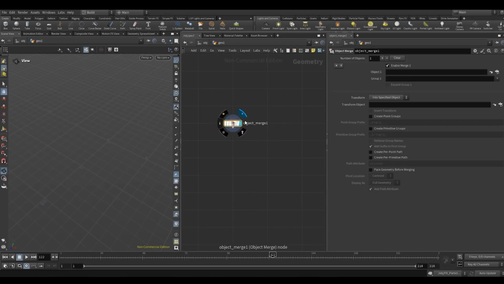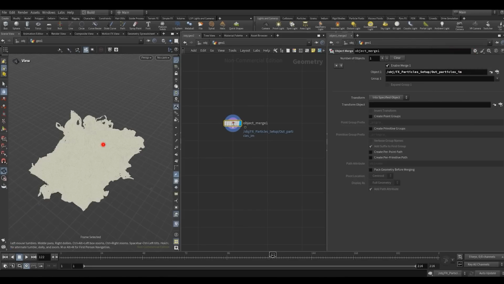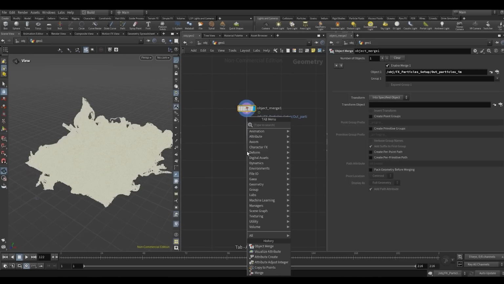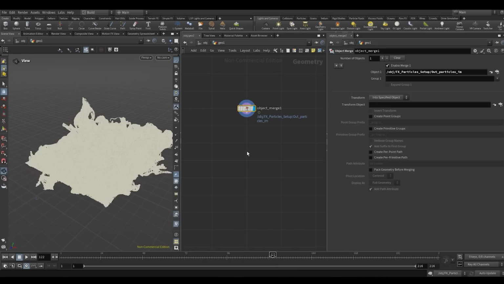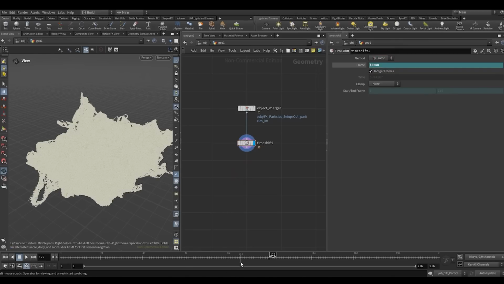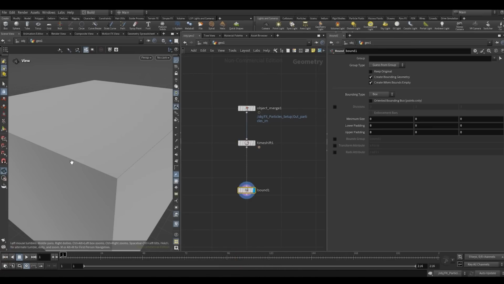I want to use the object merge, import the particle simulation, and I want to freeze the particles at the end frame. I want to use $F end. I want to use a bound node to make a bounding box.